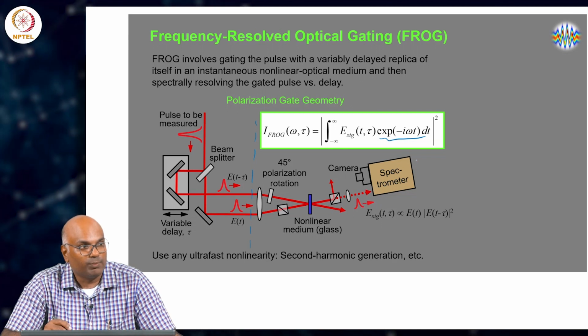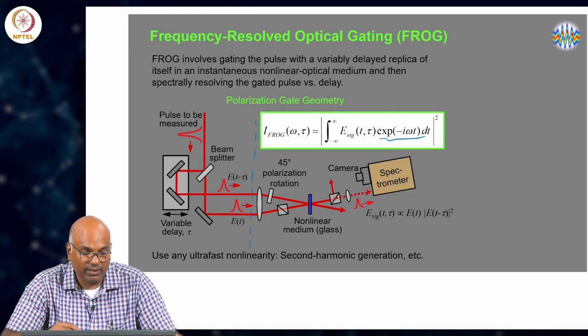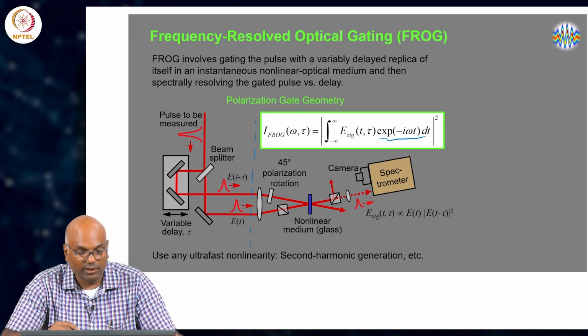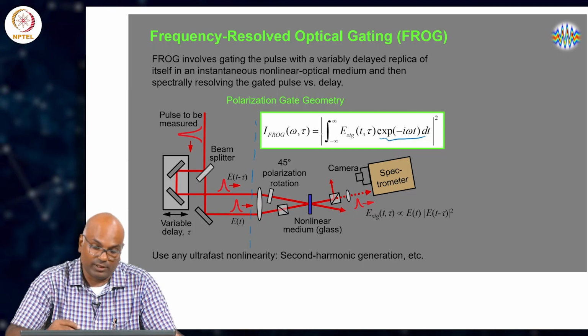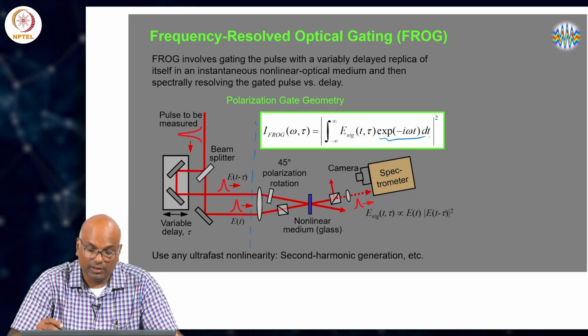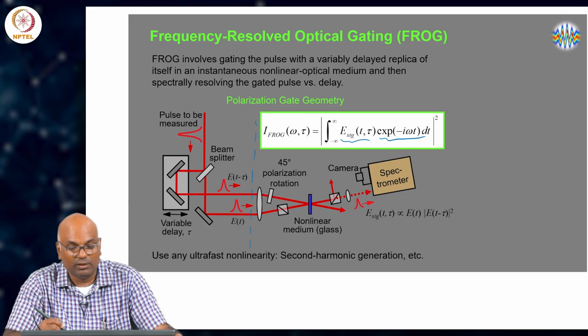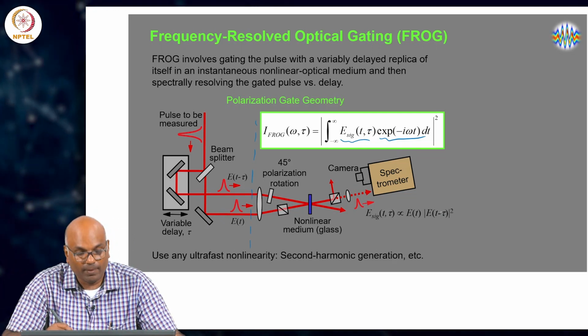Okay. The spectrometer is placed in the path of the signal which we create in order to measure its spectrum. The measurement of a spectrum is essentially this integral, that is mod square of the Fourier transform of the signal whose spectrum we would like to record. Okay. So, that is what it is.